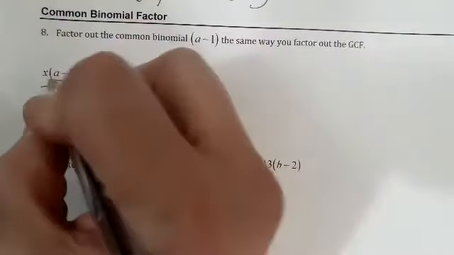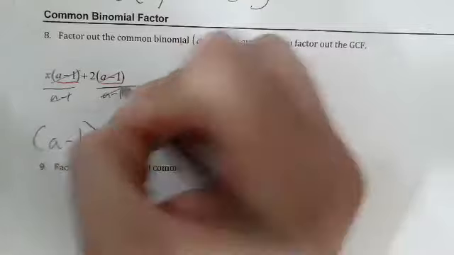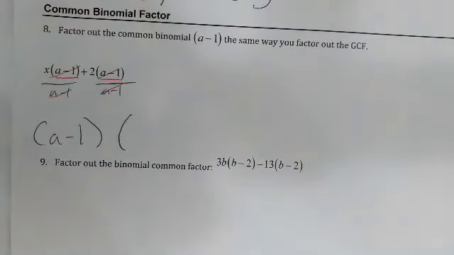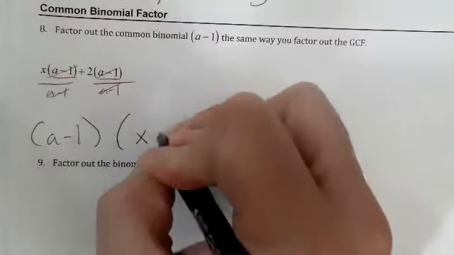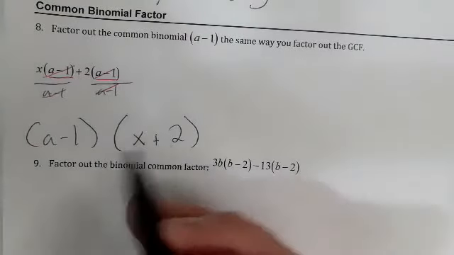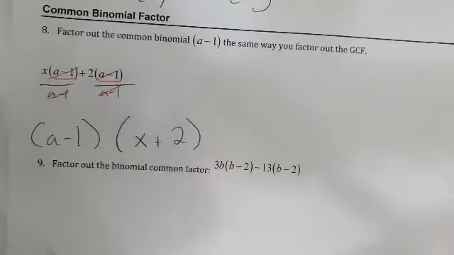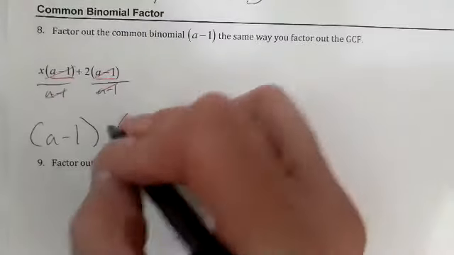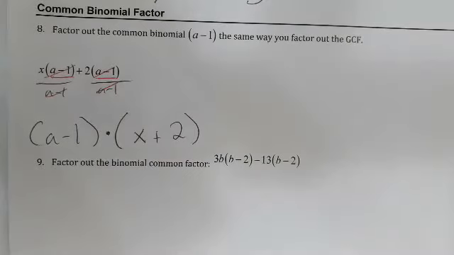And if we look, this is the thing over itself. So if I'm pulling it out, what I'm left with is going to be what's remaining, x plus 2. Terms. You want to notice I put parentheses around this thing and I put parentheses around this thing because this is multiplication between these two terms. So a lot of times people will drop their parentheses or do something silly and start adding these two terms. When we factor things out, it is the operation of multiplication and division. These things are being multiplied and divided.